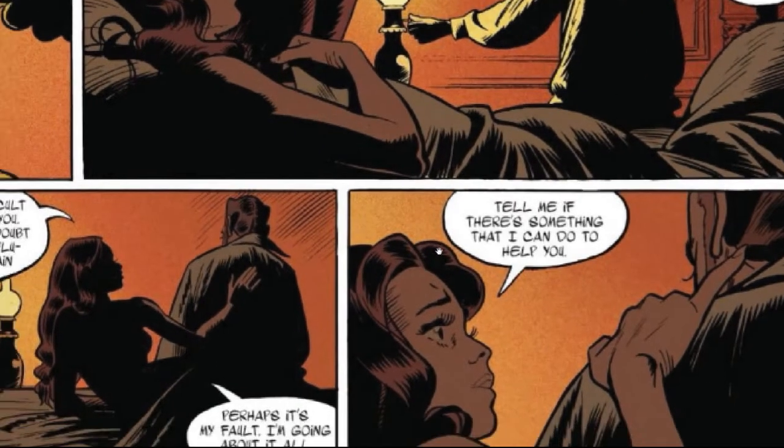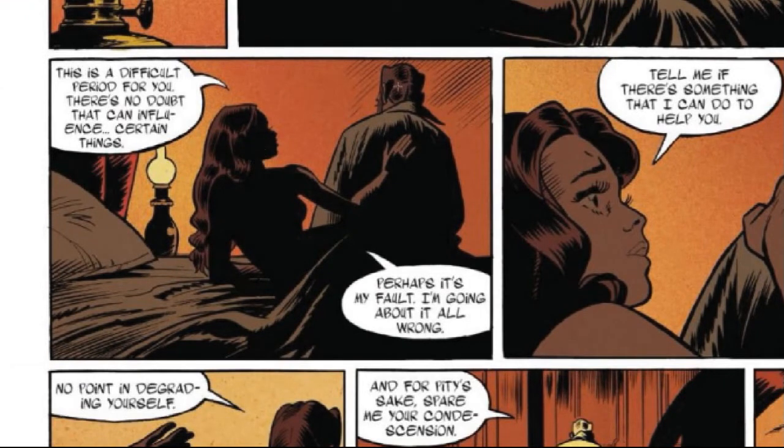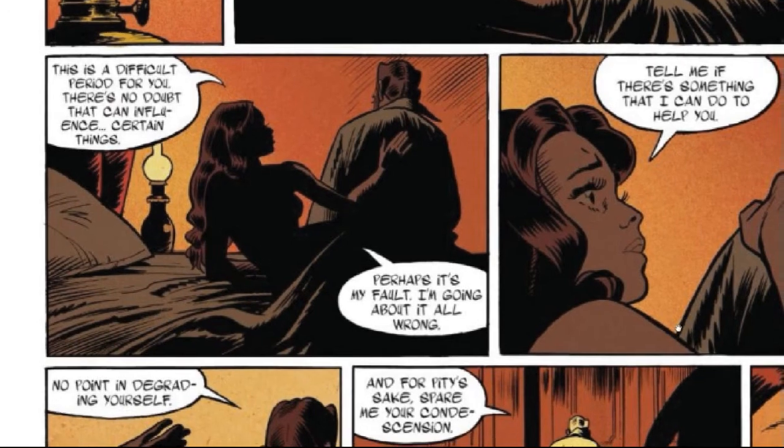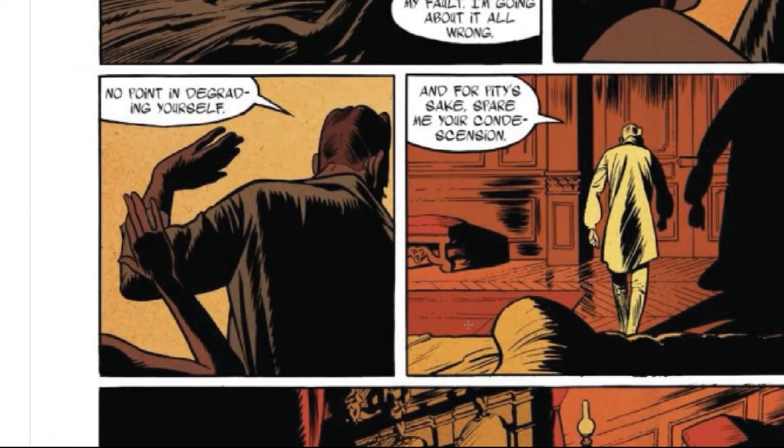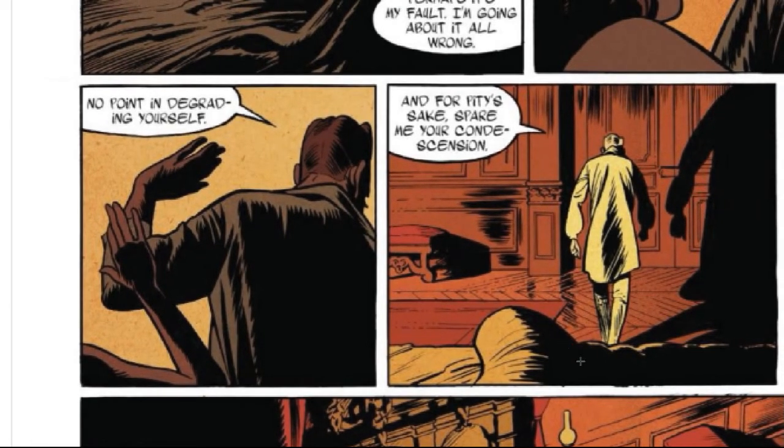In this panel right here, in particular, neither one of the characters' faces are even shown. This is mostly drawn in silhouette. Both of their backs are to the reader, and yet we can see what kind of scene this is without the use of showing any kind of facial expressions. I feel like that's a really strong sign of some great visual storytelling. This panel as well — there's no facial expressions from either character. You're really just reading that emotion based on the body language and the gestures of the hand. That's stuff I really try to remember for my own storytelling, to incorporate more of that, and to utilize things like lighting and body language and angles as a way to also show the emotion of a scene, rather than just relying only on what the character's face is saying.